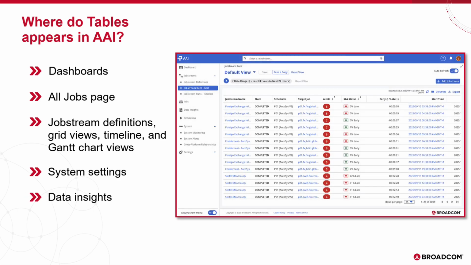The layout and functions of all tables in AAI are similar. This consistency is by design. Once you understand how to use table controls in one area, the same actions apply everywhere else.